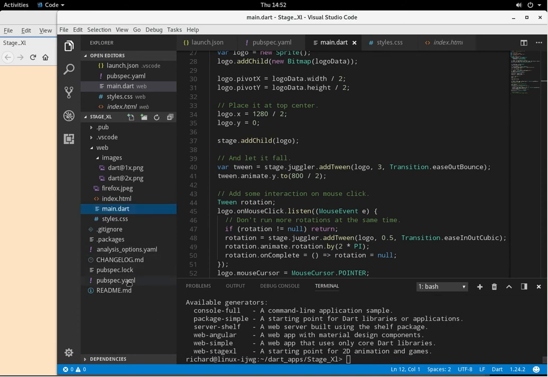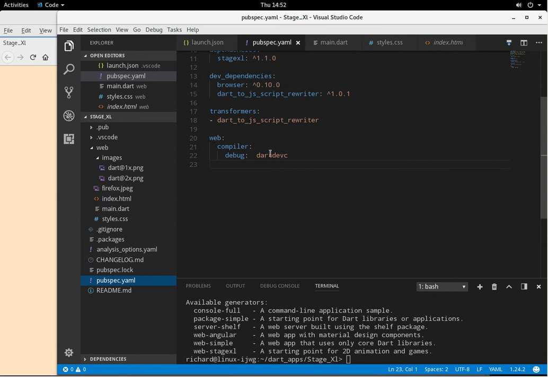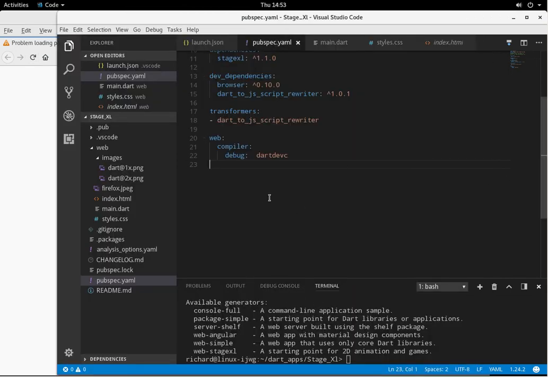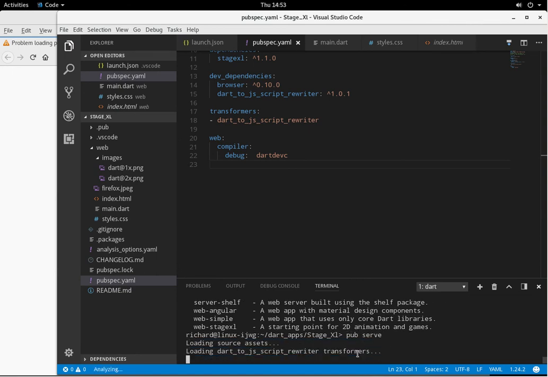Then I'm going to go to pubspec.yaml, and I'm going to insert this inside of here. If you're watching this video much later and you are on Dart 2.0 or above, you won't need this. But for right now, we're on Dart 1.24.2, so we're going to have to put the web compiler debug, dartdevc. We don't have to do this, but the purpose of it, if you saw a previous video of mine, is so that any changes we make, we don't have to recompile the whole application. We can just recompile the part that you changed, so it makes reloading much easier. Oh, whoops. I stopped the pub serve. So add that on top of the pubspec.yaml, hit save, and then in the terminal, hit pub serve, and we go from there.